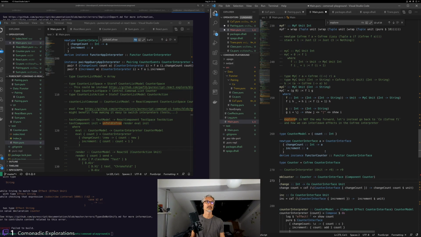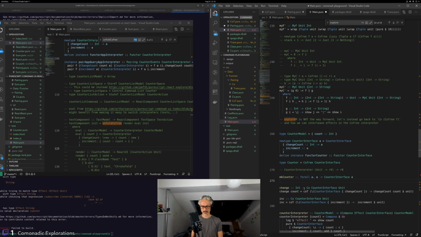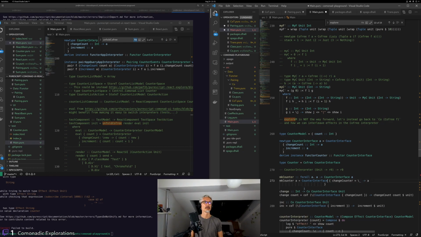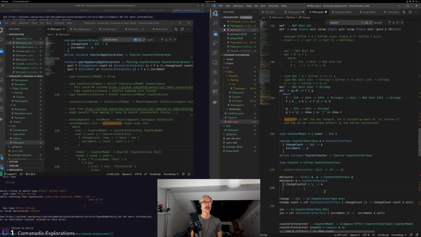Yeah, that's easier. And maybe this could be A, to be honest. I think this would work for all. So this is a coalgebra, maybe something like that. And it's just, no, we ignore the int and the A, and we just give back the A.